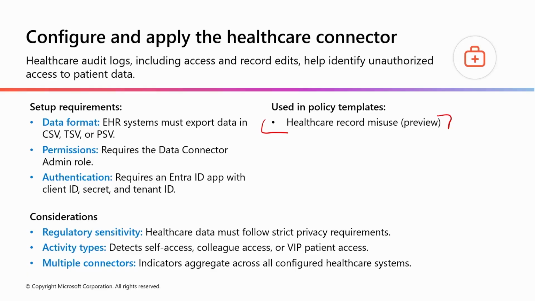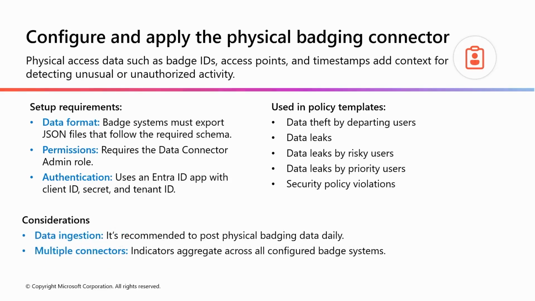So we can use this to be able to correlate user activities with the role they're actually taking. Because of the mechanisms that it has for being able to go through and assess in dynamic ways as well, there's also quite a lot of interesting things that we can assess. Think coworker snooping. There are some very interesting indicators you can leverage within this. Since this is very much related to the healthcare sector, you will want to make sure that you verify not only regional availability as it's currently in preview, but also any potential risks around how you implement this and what specific controls you'll need to put in place to make sure you meet your local legislation and regulatory requirements.